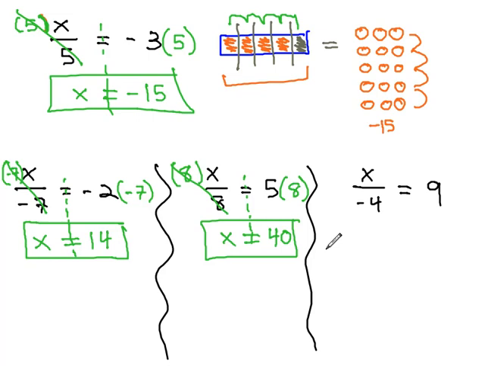Similarly, on the last example, we're dividing by negative 4. So, to balance, we'll multiply both sides by negative 4, getting the x alone. The negative 4's divide out, and all that remains is the x equal to negative 36.